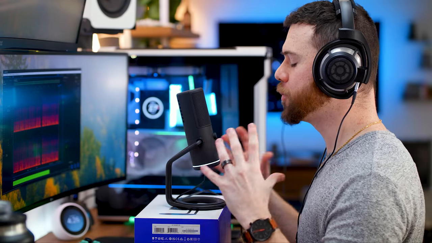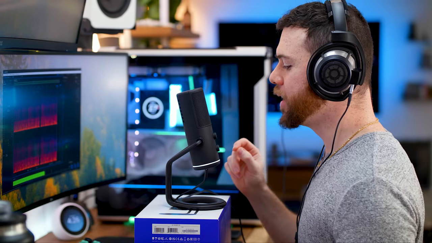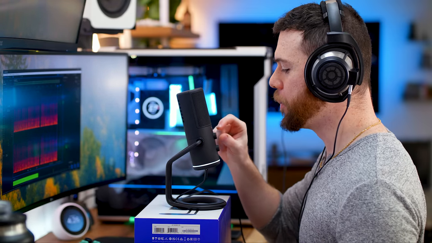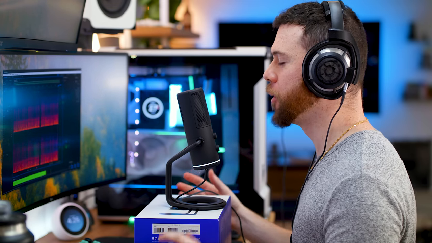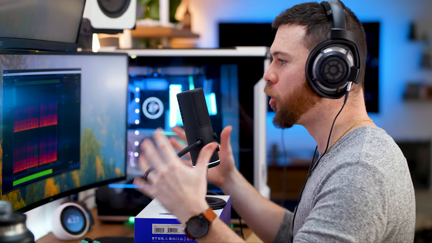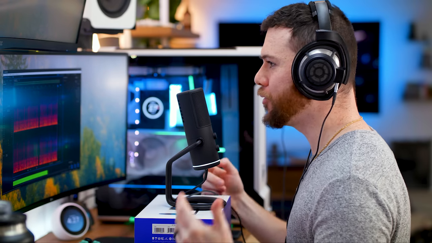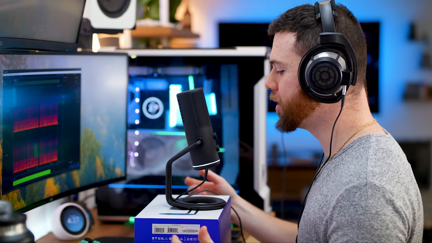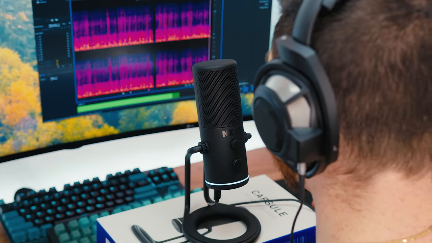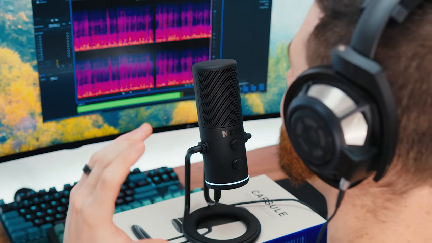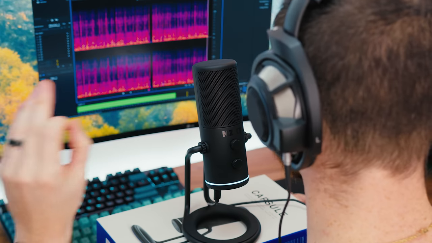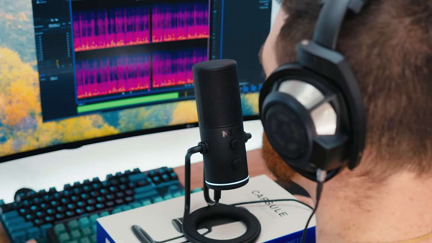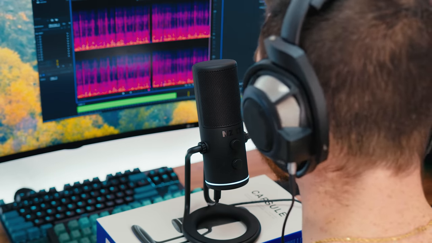Another thing I will say in terms of design that I don't like is the buttons on the front. They're very wobbly and there's no hard stop. So just a minor annoyance to me. Again, one of the things that I don't like as a whole for the price. You have a nice light ring to let you know when it's powered and plugged in. When you mute it, that will go red. So visual indicators. It has the basic essentials for a gaming and streaming microphone. Again, cardioid, always the way to go. Not bad overall for $130.